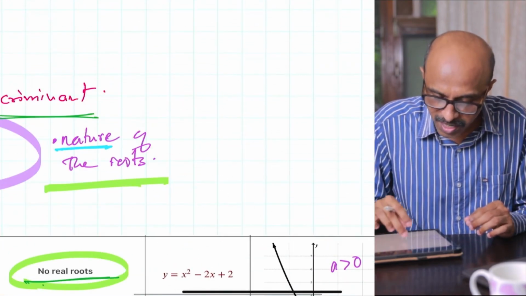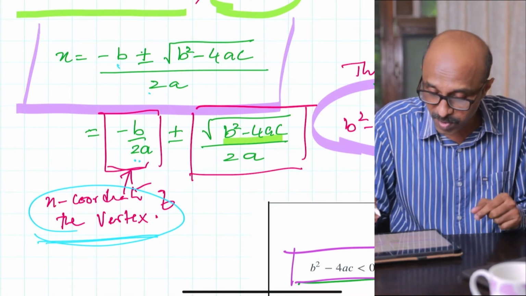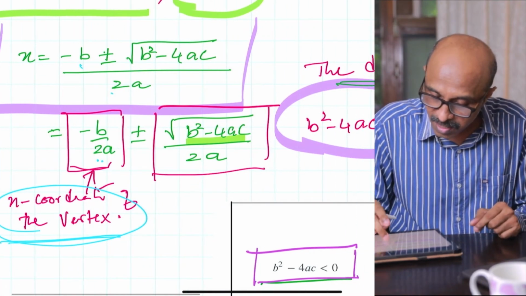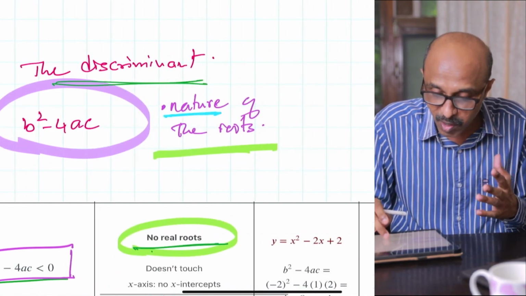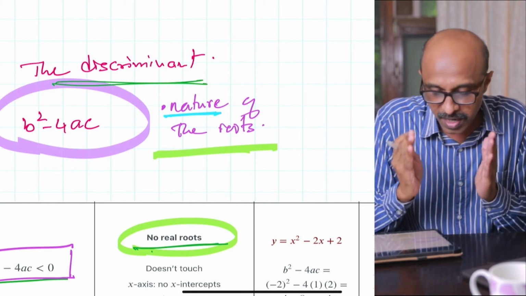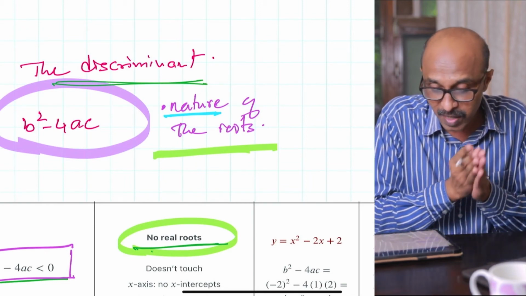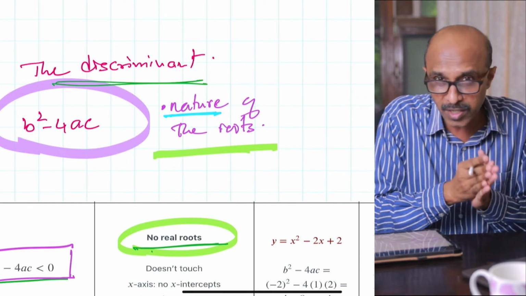The discriminant of a quadratic equation is actually that one term. There are two important terms that are part of that quadratic formula. This one term under that radical is called b square minus 4ac, which we call the discriminant. It's called the discriminant because it discriminates, or helps us differentiate, the nature of the roots, okay? Whether it's real and distinct, whether it's real and repeated, or whether it is a complex or an imaginary root.